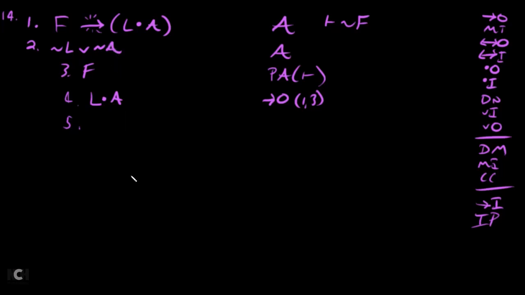If I can get as few squiggles as possible where it's useful to me, I'm probably going to go that route. So using De Morgan's law, look, keep the L, and I'm doing this on line 2. Keep the L, keep the A, change the symbol, change the slots. So outside is off. I'm going to turn the outside on. Left is on. I'm going to turn it off. Right is on. I'm going to turn it off. So I get squiggle L dot A. I gave myself too much space there to work with, but look, that's De Morgan's law on line 2.